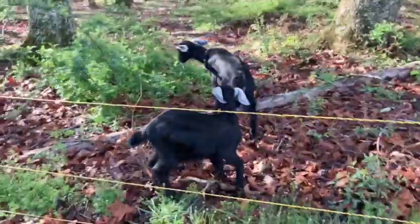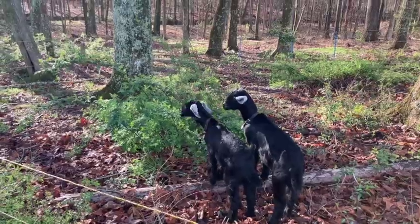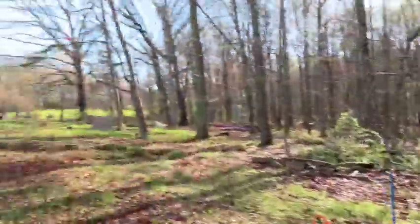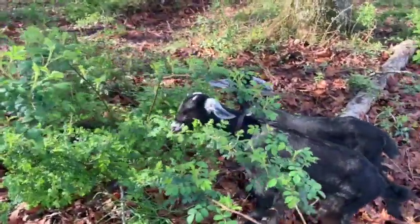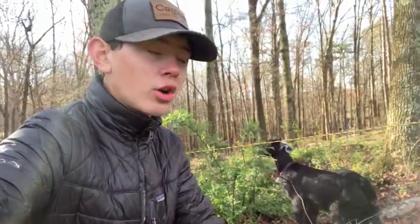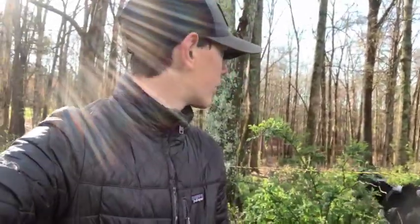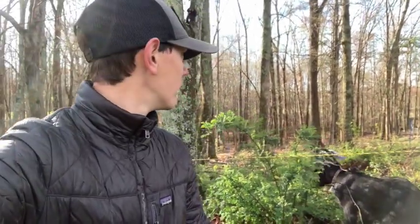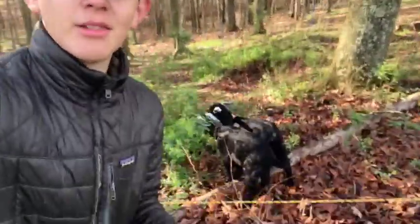All right, we got them put over, super easy. You can see they are already going to town on that multiflora rose. Now both dogs are barking. But now I'm gonna get one of our Premier One solar energizers. That way it will give it enough shock, and we're gonna be out here, and I mean, this is a big enough area where there's enough stuff in it they should eat. They'll eat on. But yeah, looks like they're happy.